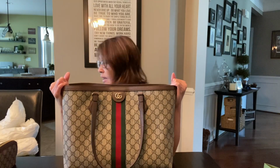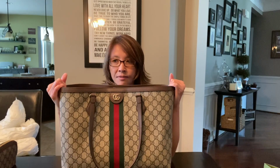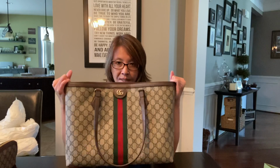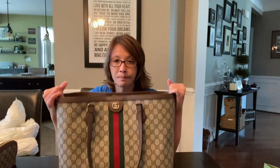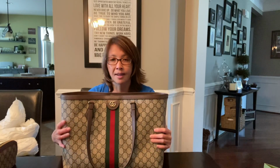And so I don't have my Neverfull with me, but maybe I'll bring that one in for the other video that I might end up doing on what fits in this bag, and maybe just show you, like, transfer stuff from my Neverfull into here, or from one of my other totes into here. But yeah, it looks really comparable in size, certainly in the way that it looks.